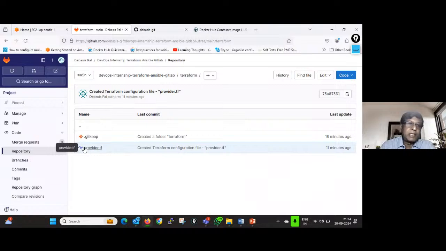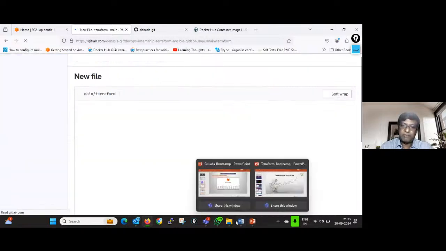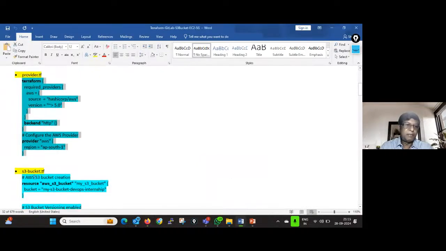GitLab is intelligent enough to understand that this is a Terraform configuration file from HashiCorp. I would like to produce one more new file, and let me see what's the name that I have given. S3bucket.tf. So I will copy this.